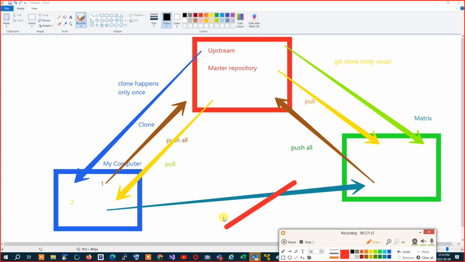You never need to do any type of relationship between your computer and matrix. Your computer keeps the master repository updated. Your matrix receives the information from master repository and does updates as needed. And that's that. Are we okay with this? Do we understand this?